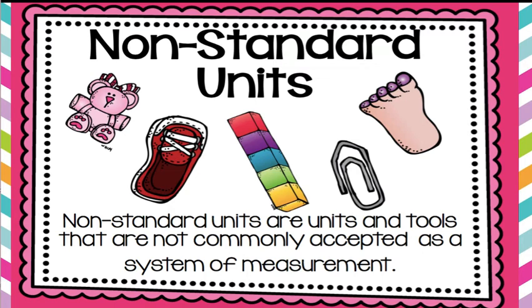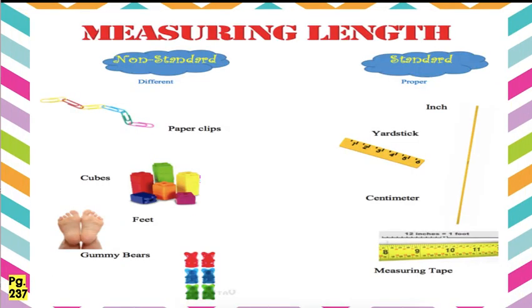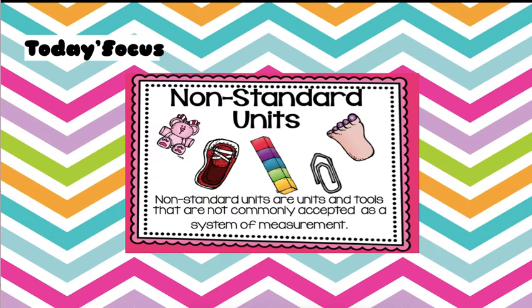So what are non-standard units? Non-standard units are units and tools that are not commonly accepted as a system of measurement. When you're older, you'll use feet, inches, centimeters, but for now, you can just use the little bears, or we usually use the counting cubes a lot in class. Here we have standard units, which you guys will learn more about when you're older. So we are going to be focusing on the non-standard units.